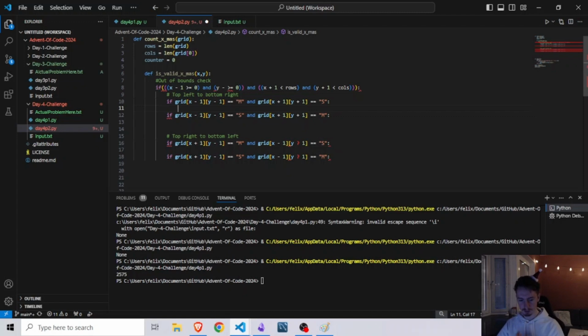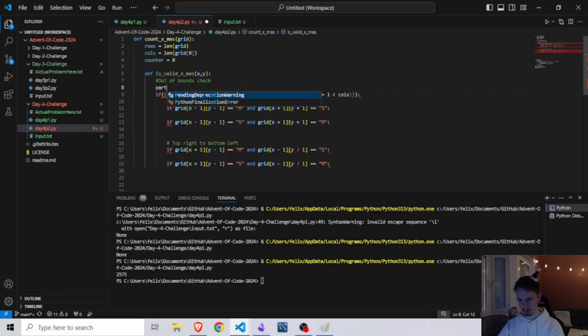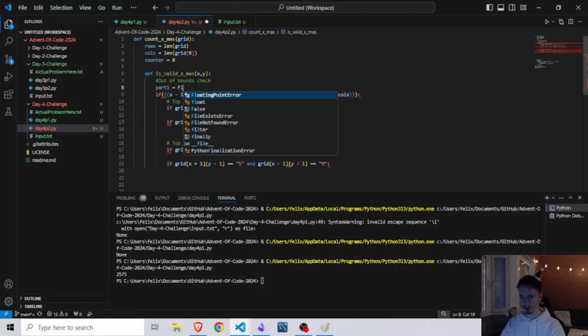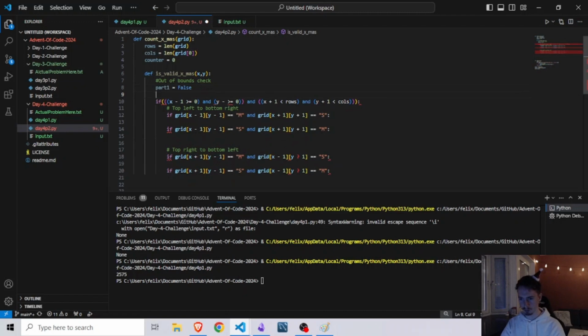So let's see. So if the grid happens to have those combinations, we have to have both of these statements become true somehow. So actually, let's make a Boolean value first. So part 1 is equal to false. So we're going to initiate them as false. And then part 2 is equal to false also. And then in here, when these go in here, we're going to make them true. And then we're also going to make this true. Whoops.